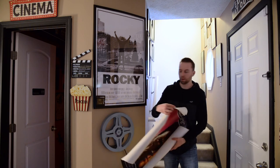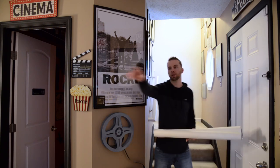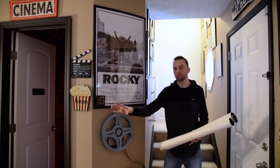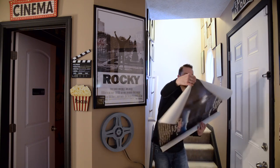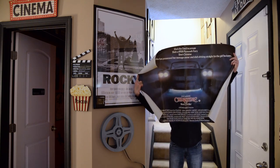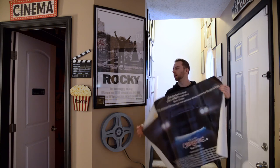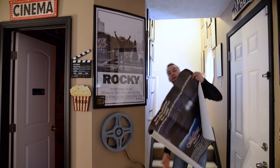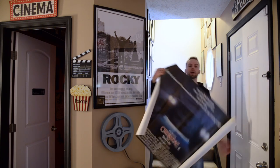This Sudden Impact poster is not the one I'm framing just yet — I'd need a custom frame since 30 by 40 is an awkward size for Michael's, which is typically where I buy frames. The ones up along the wall came from Walmart — it does the job, no need to go custom. But this other one — Christine — oh I love this poster. I can't thank her enough. I'm going to take it to Michael's or maybe make my own frame for it.